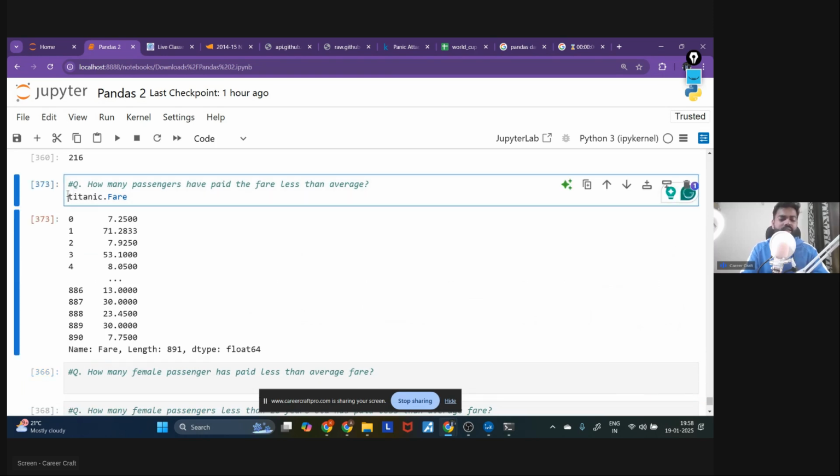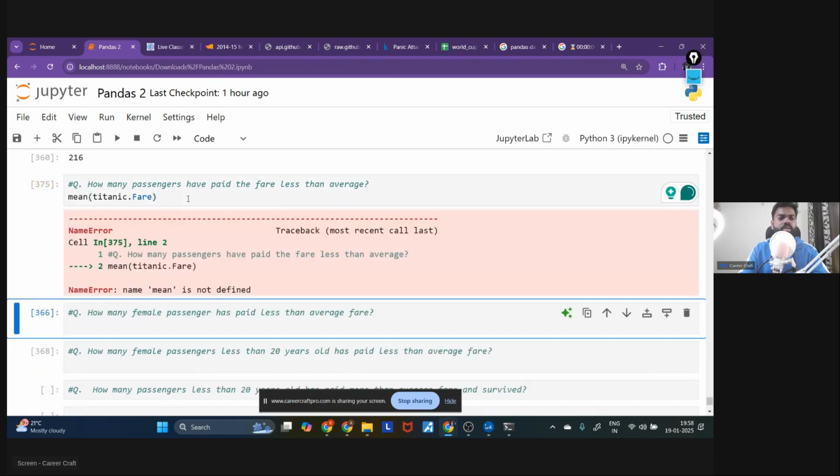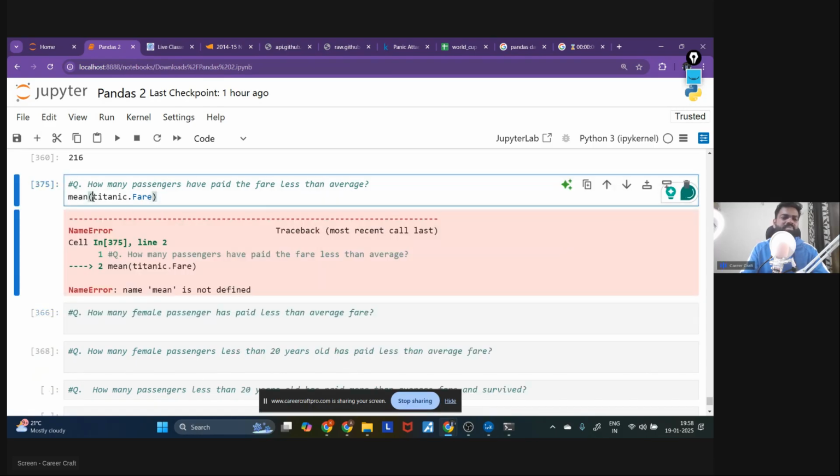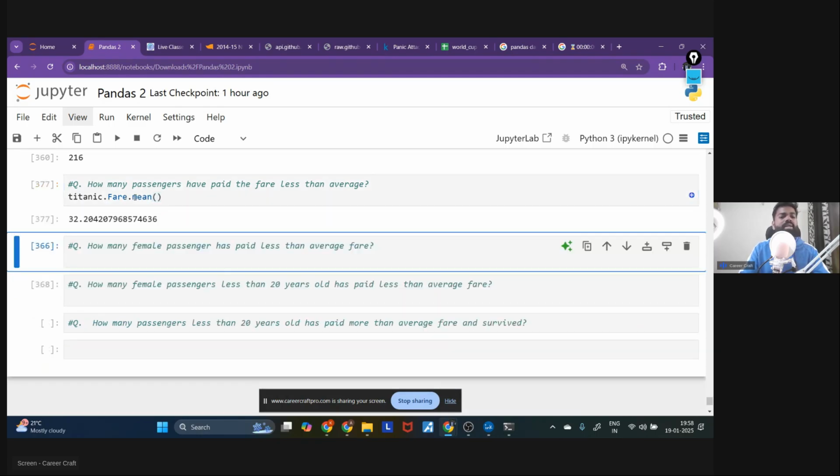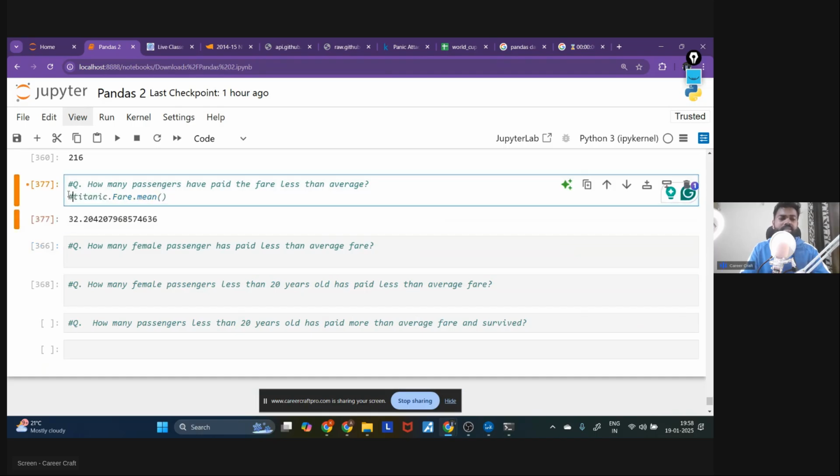You can write dot mean, or np dot mean will also do. Simply do mean, and you will get the average value. This is the way you calculate the average value.